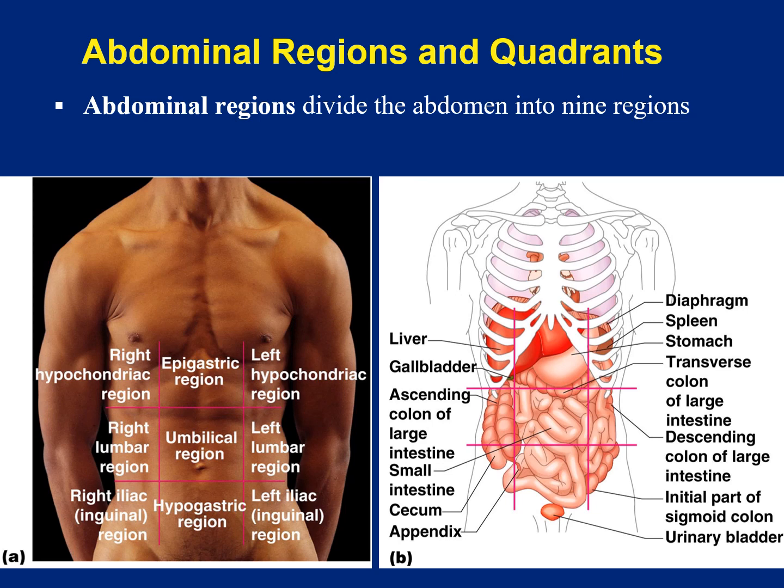Now, if you were to take your fingers and put them on your umbilical cord and take them across all the way to your back, that would line up with your lumbar vertebra. So that's why this part is called your lumbar region. So you have a right lumbar region and you have a left lumbar region.